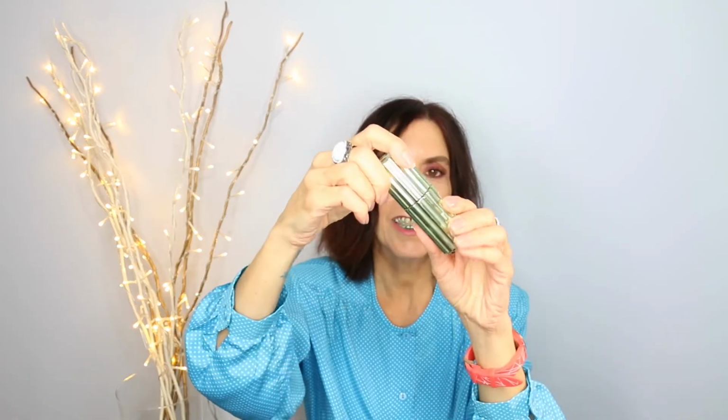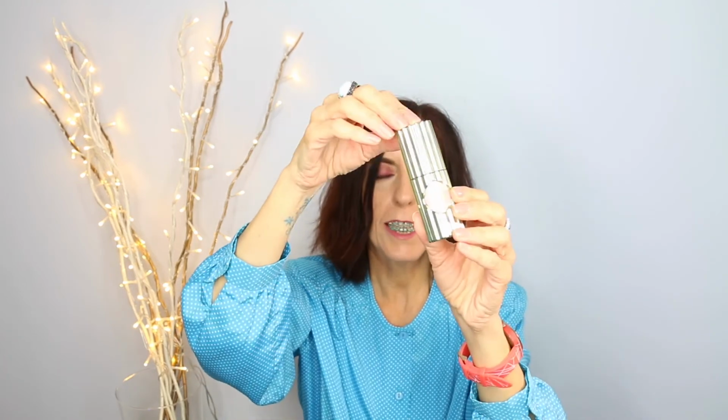I think over the winter for me, I actually used it a little bit more like a highlighter. I put sort of darker blusher on my cheeks and used this as a highlighter, just dotted onto my cheeks upwards. But in the summer, I will use it as a full blusher, and I'm looking forward to doing that because I think it's so pretty, and the packaging is lovely as well. Look at this; it's not shoddily made at all.